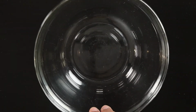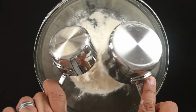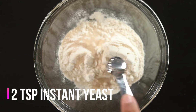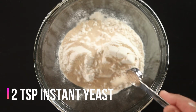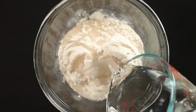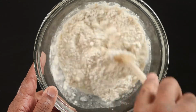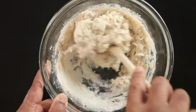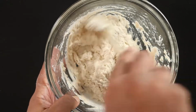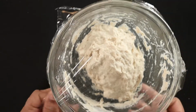Let's make the starter for the birote. In a bowl, add 1.5 cups all-purpose flour or bread flour. To that, add 2 teaspoons of instant yeast and 1 cup water. Mix until combined. Note that the mixture will be sticky. Cover with plastic wrap and place in a warm place to proof for at least 6 hours.